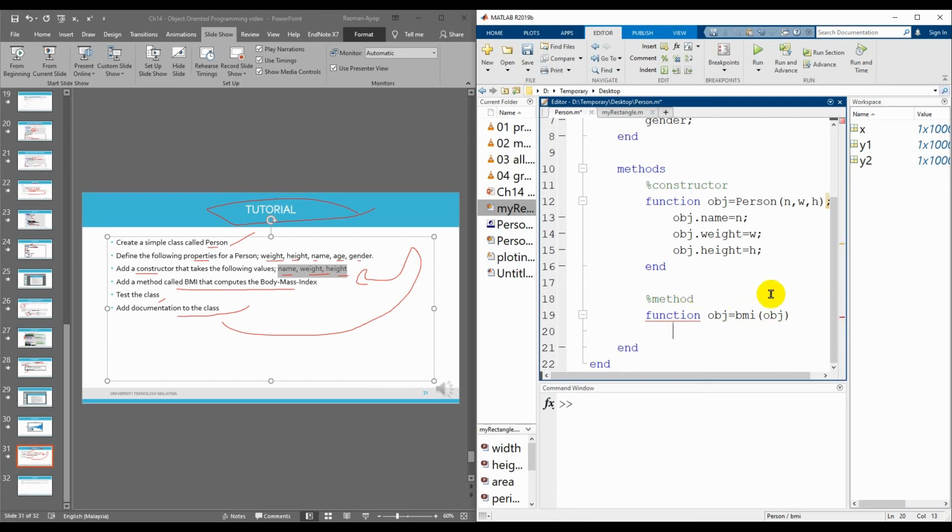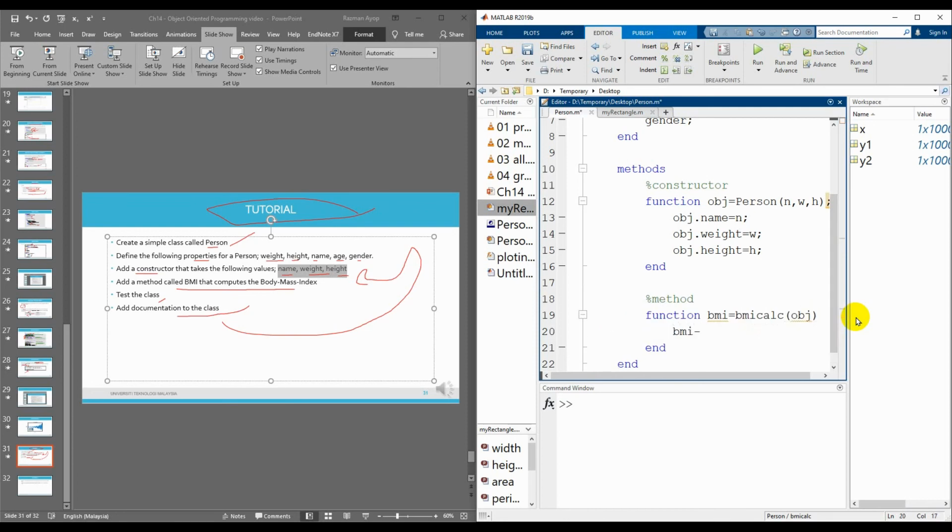How to calculate BMI? Maybe BMI, BMI calc, don't forget the end.